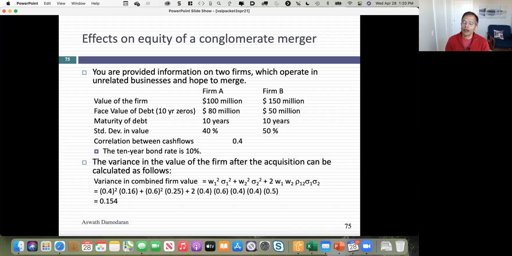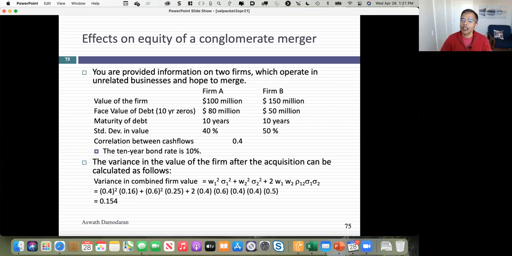You think, so what? Remember early in finance and in foundations, you did this two-asset portfolio to illustrate the effect of diversification. You took asset A and asset B, with variances for both, and I asked you, what will happen when you combine the two? Here's how you estimate the variance of the combined portfolio. You take the weight on the first asset squared times the variance of the first asset, plus the weight on the second asset squared times the variance of the second asset, and then you bring in a covariance term to capture how the two assets move together. There's the magic of diversification. In this case, combining these two firms gives you a variance of 0.154, which is lower than the variance of the two firms that went into the transaction. It looks like magic, but it almost always happens in a conglomerate merger.